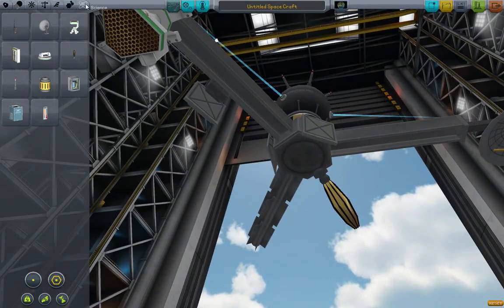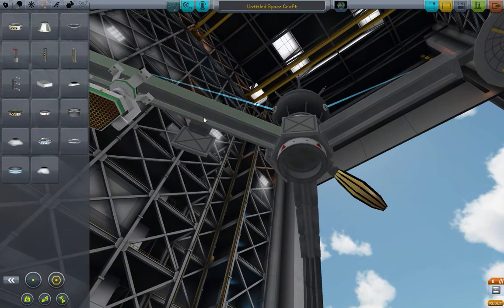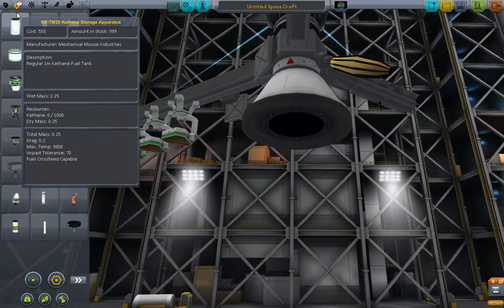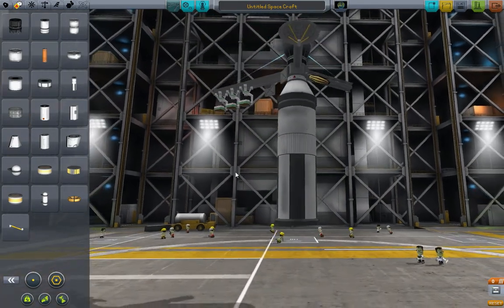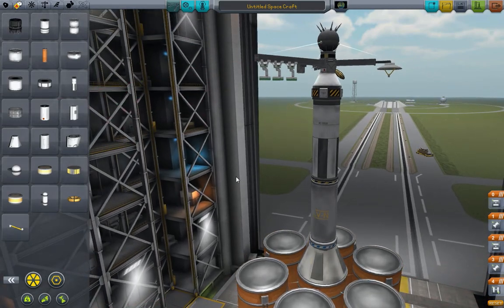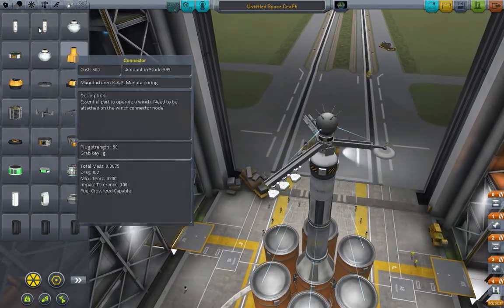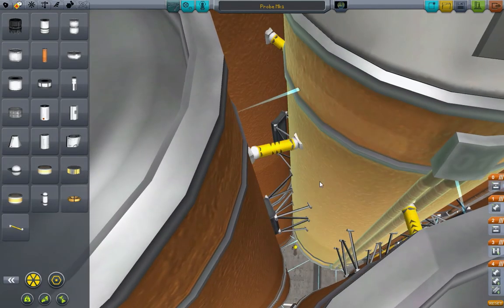So how are we going to get this up into space? Well, I'm going to start with a small stack decoupler. And that's going to be attached to a smaller one I believe - this one here. So that can be attached to something else. Let's move all this up a bit. I want another quantum strut on here, and that's going to be pointed towards the middle, which should keep all this from wobbling too much. We want our fuels. So because this is going to be a quick mission and we've got lots of main cells, I don't think we need any RCS or anything.